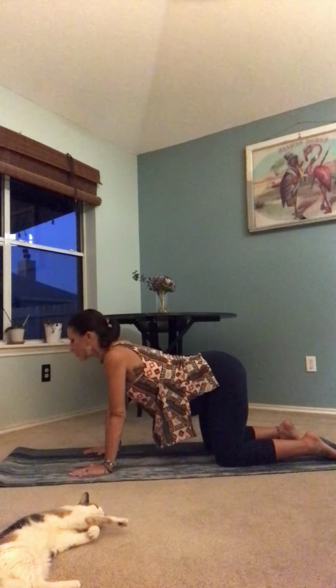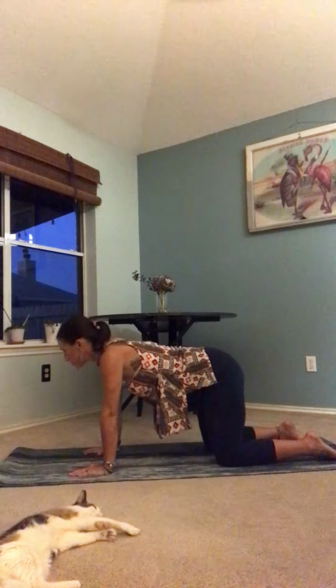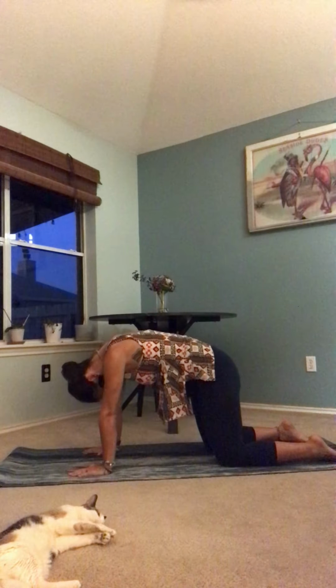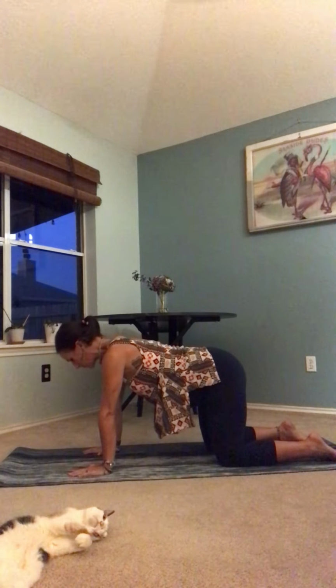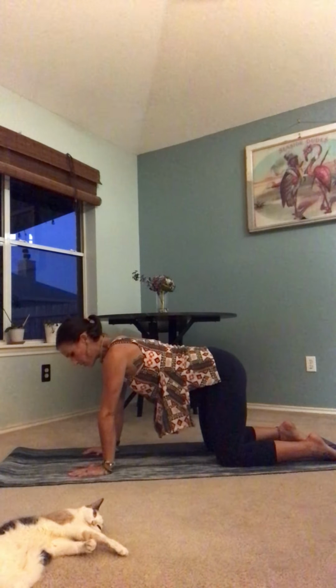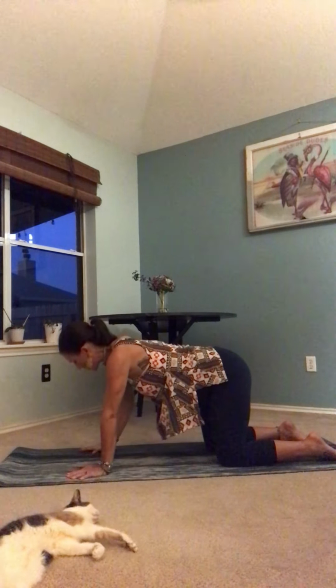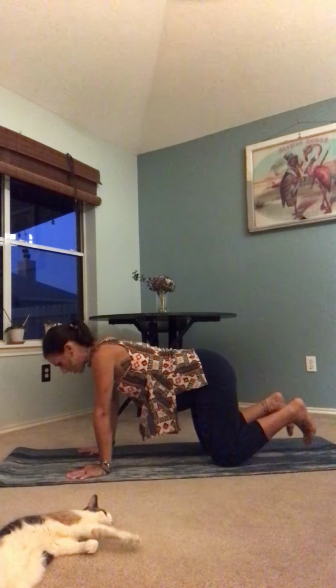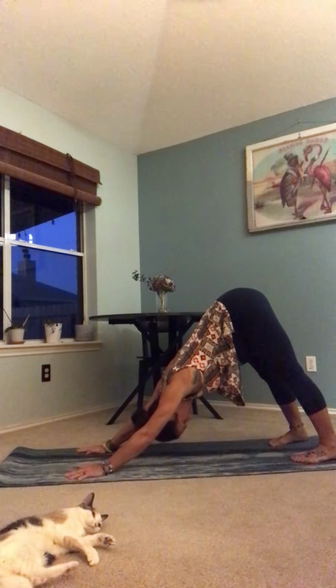Cycle of breath. And find neutral spine. Neither arch nor rounded, belly gently lifted. Spread your fingers wide, index fingers forward, tuck your toes, lift back and up, downward facing dog.